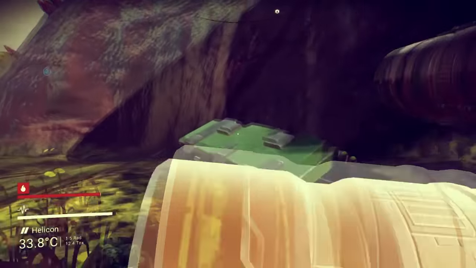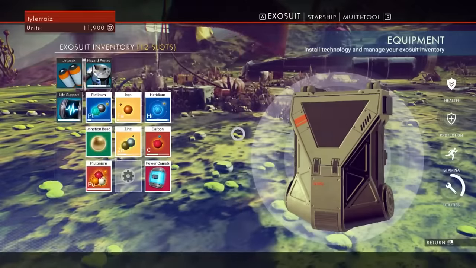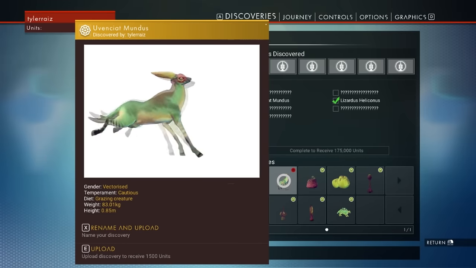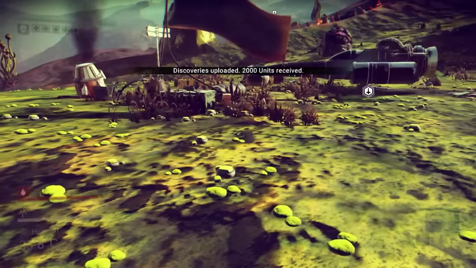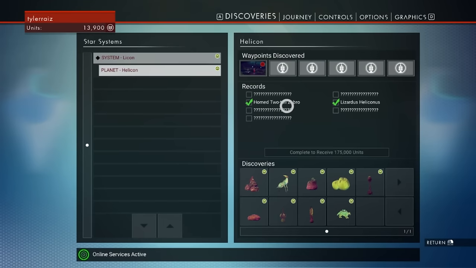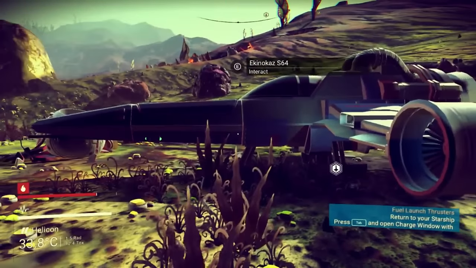I need these Atlas passes. We've interacted with those before, I know. Yeah. Just upload. Units received. So, this grazing creature. Horned. Two. Tail. Zebra? Okay. Zebra it is. Units received. So, wait. We've only got two of these records, so I mean, there's five other animals somewhere around. And we know we still haven't encountered one that we saw before.